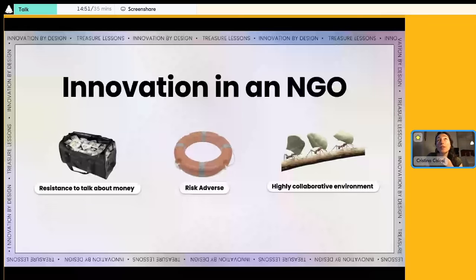And actually, this also works between NGOs. The Array innovation team is part of an innovation for impact network, in which we monthly have conversations with other NGOs about innovation methods, about our processes, our challenges, etc. And also in that case, I found an extremely collaborative environment. So there are some drawbacks and challenges, but to me, it's been an extremely rewarding place to work in. So I will pause here.